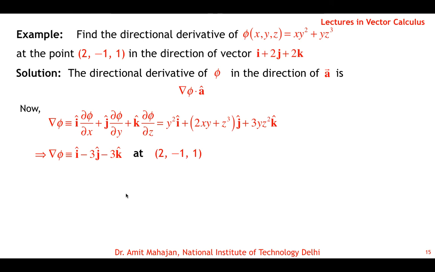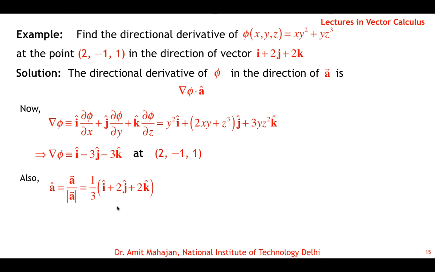And so we have to find the directional derivative. For that we need a cap. A vector is given, so a cap is this vector divided by its magnitude. So we can calculate a cap as the vector divided by its magnitude, so that means 1 square plus 4 under root.